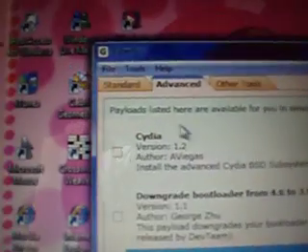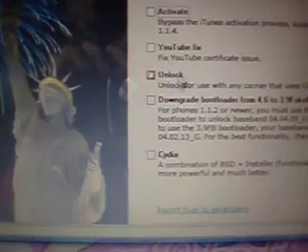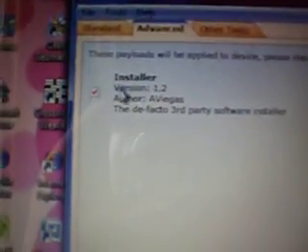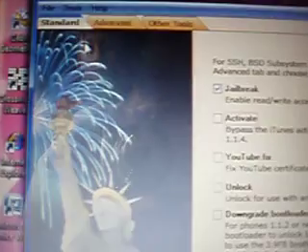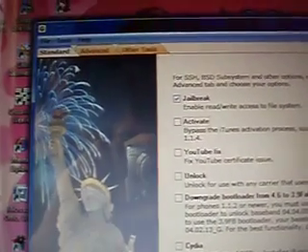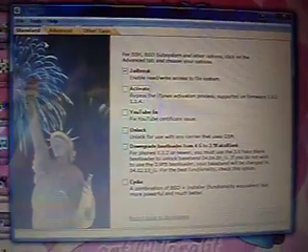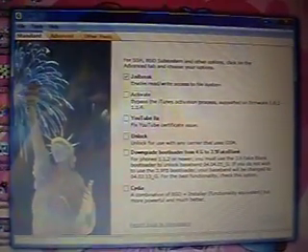And when you hit Go For It, make sure that you haven't selected Cydia. Make sure there's only 2 checkboxes. One in Jailbreak and one under the Advanced tab. Check Installer, and then it should show up in the Selected tab. So make sure Installer is checked in the Selected tab and Jailbreak is checked. That's all you have to have checked, and then hit Go For It, and then just pick up from my other jailbreak video to set up 1.1.4 so that it'll work with all your applications.